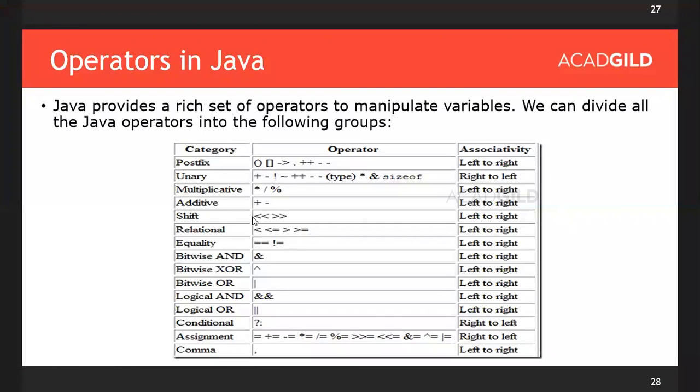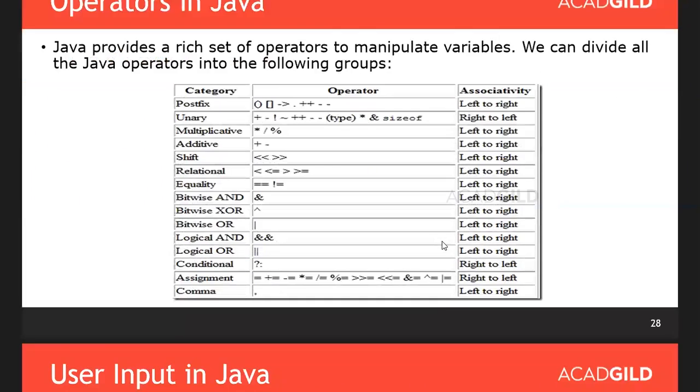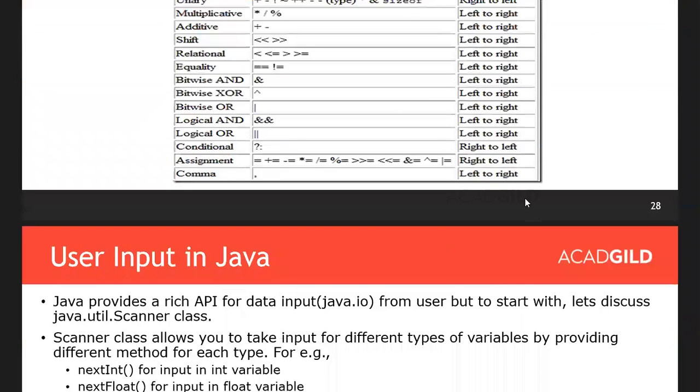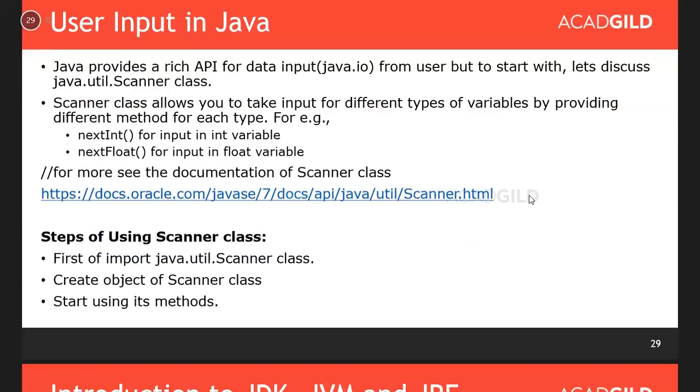Now we have other operators. If you see, there are the unary operators, that is double increment, relational operators, equality operators. You just learn today, I mean, just read it one time. We'll explain one by one on Monday because there are a lot of things, like logical and, logical or, bitwise or. If I explain it today, you get confused. Okay, so work only with plus, minus, multiplication, divide, and percentage at your beginning level. And if you want to take user input, we need a scanner class, but don't go with that.